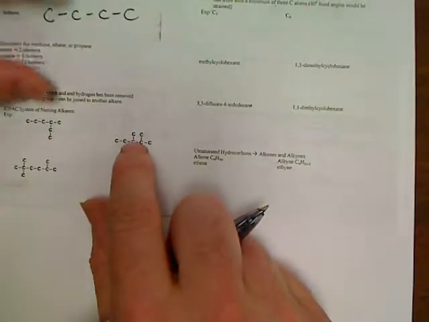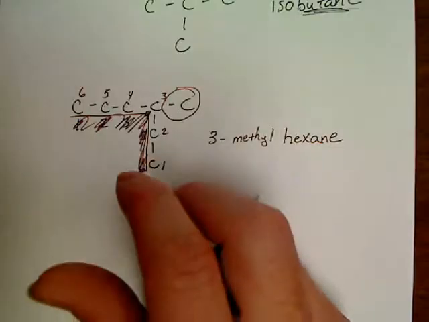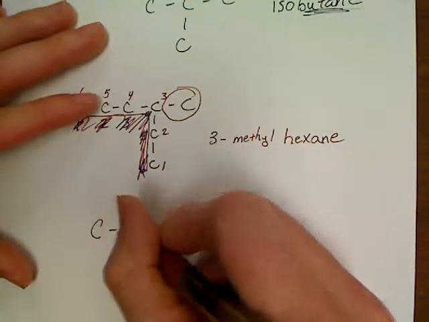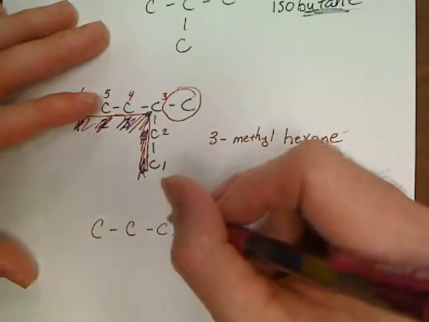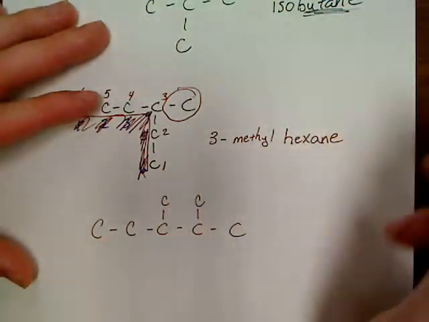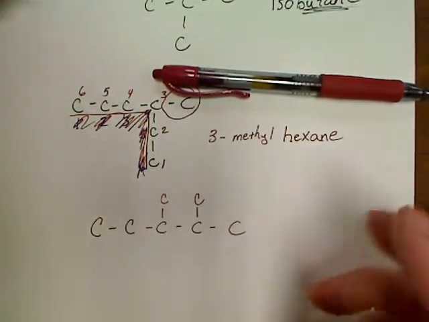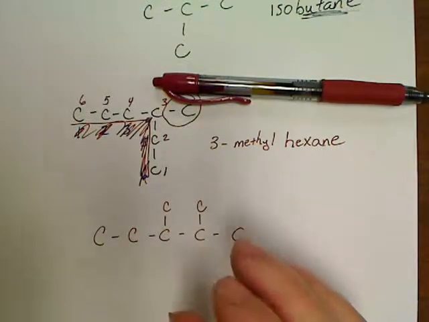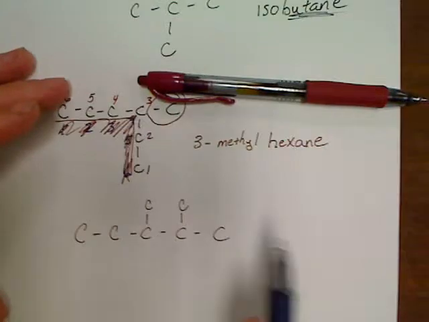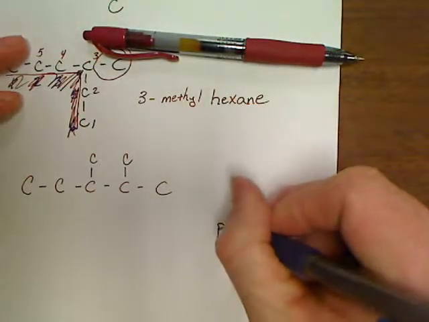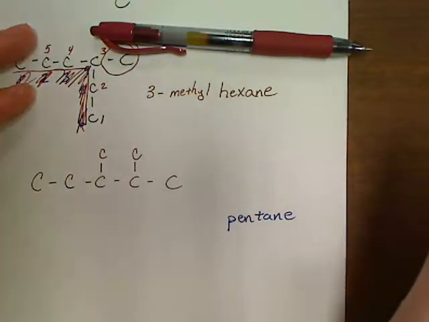They're that easy. I'm going to do this next one in the picture over here. So next one in the picture looks like I've got a bunch of C's. 1, 2, 3, 4, 5. And then I've got, let's see, 1 C here and 1 C here. All right. So I've got 5 C's in this one. Now, the first thing I need to do is number it. I can already tell that this is my long chain. I've got a chain of 5, which means when I go to name this, it's going to end in pentane.